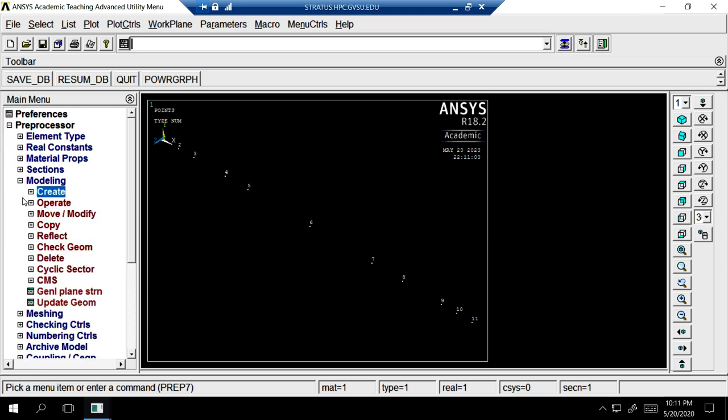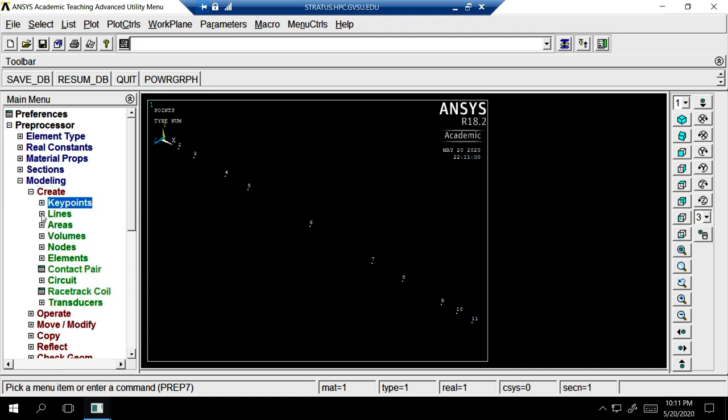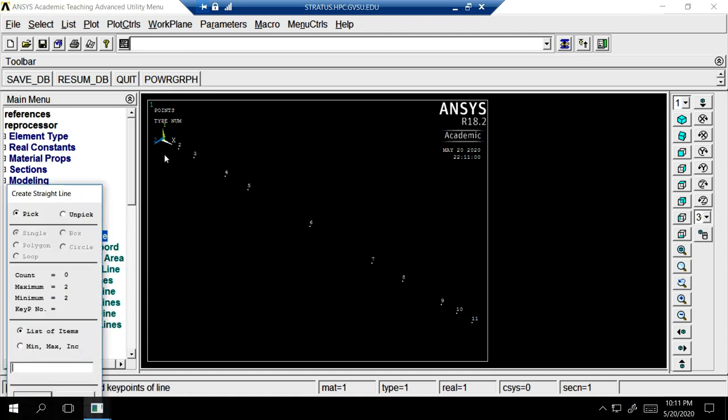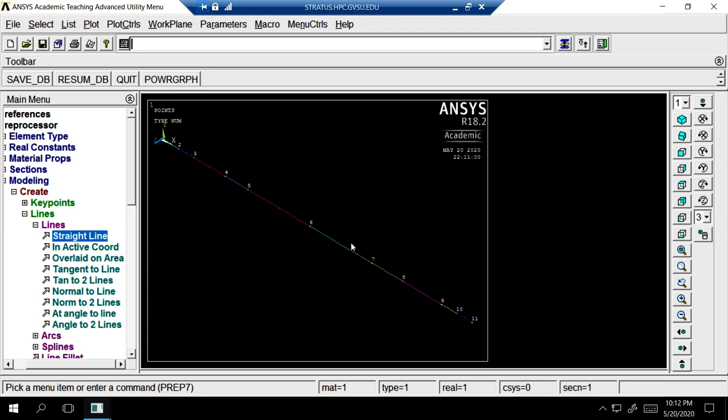Okay, so we have these key points generated. Next, I'm going to generate lines. This shaft is going to be modeled using straight lines. So I select point 1, point 2, so different pieces. Different lines from point 4 to point 5, point 5 to point 6. The reason is each piece of this shaft has a different section, so that's why I'm defining new lines everywhere. So we have the lines. This represents my shaft and those critical points.